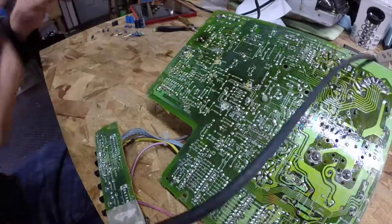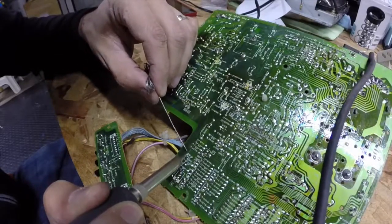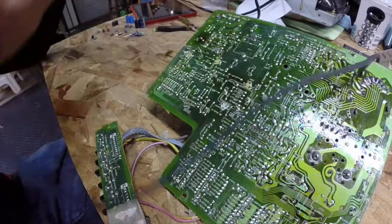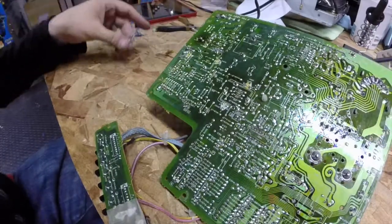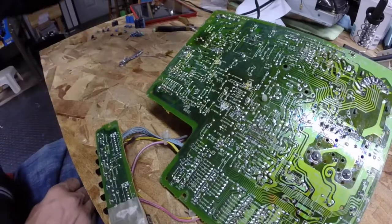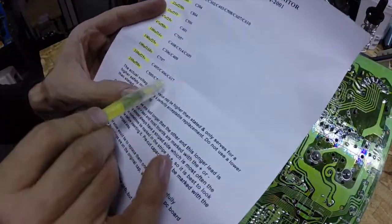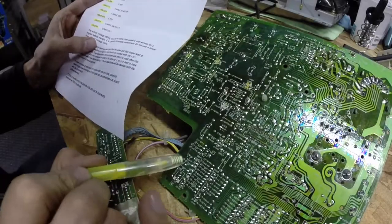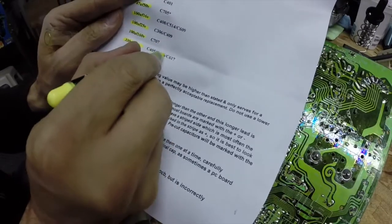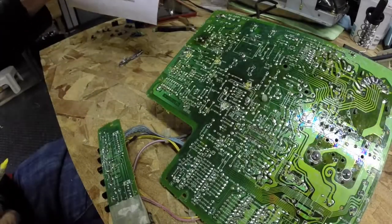Move on to the next part — same story. Get in there, heat up the base, add some solder, and move it up. Very, very simple. Once you're done, give your work a little inspection and get ready to move on to the next part. Before we do that, go back to your worksheet. That one was C406 — make sure to mark that off. Just use the highlighter and mark off that one position, then start looking for your next one.